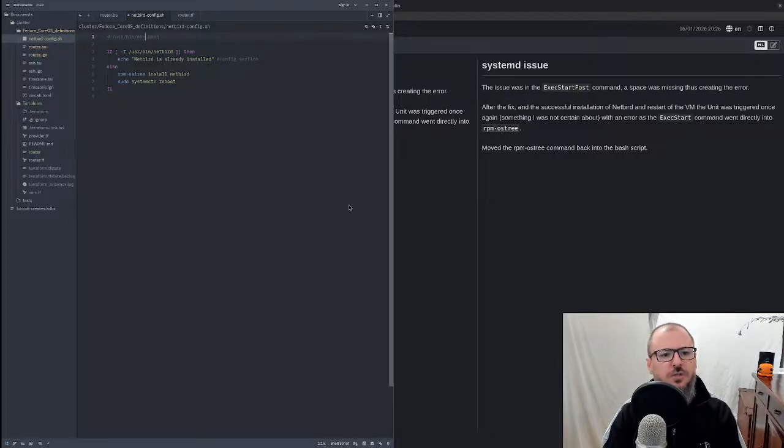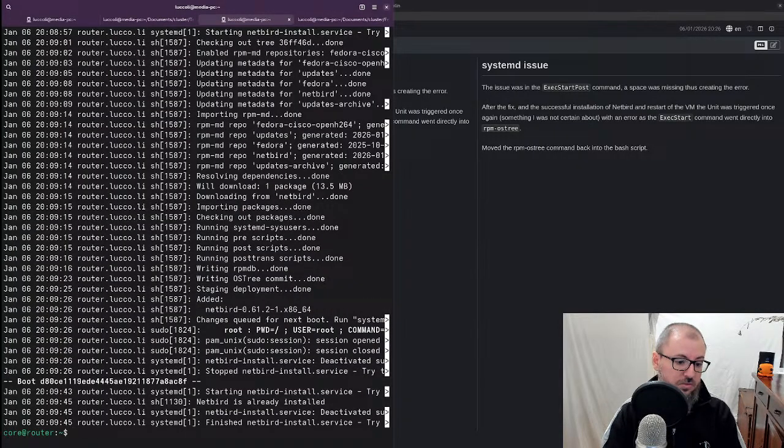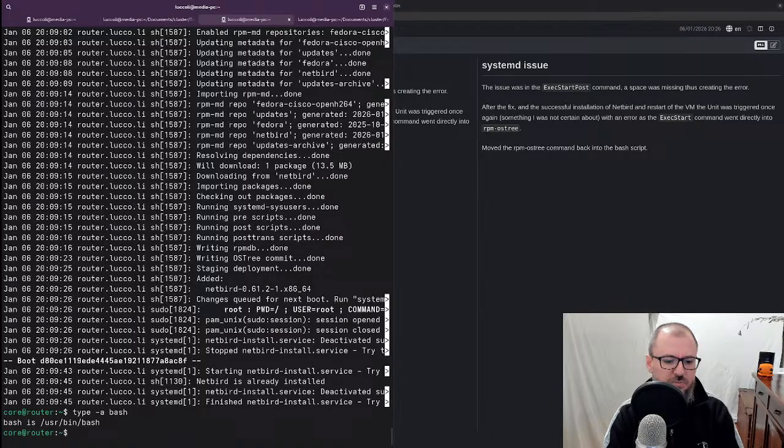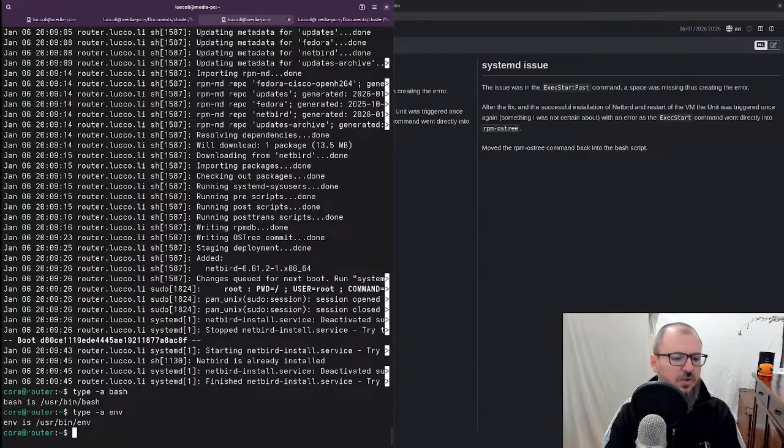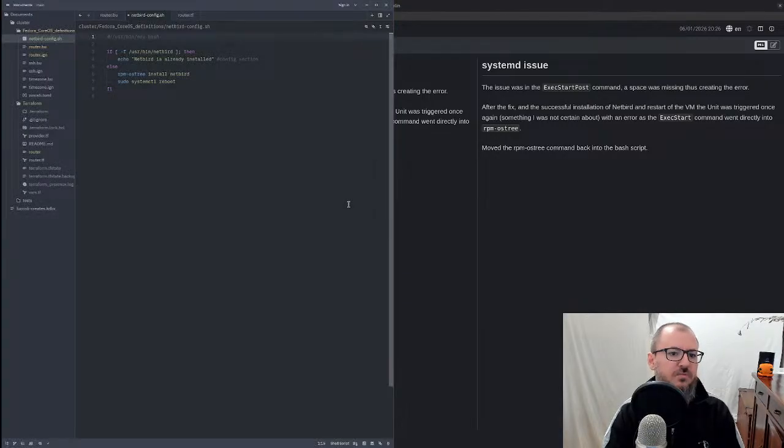Let's check real quick. Type -a bash, maybe user bin bash. Oh yeah, but I need env. User bin env bash. Perfect. So this is, I want to say, portable almost everywhere with this small change.